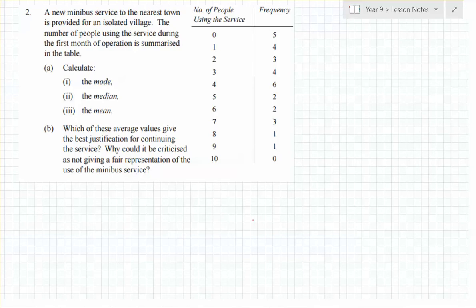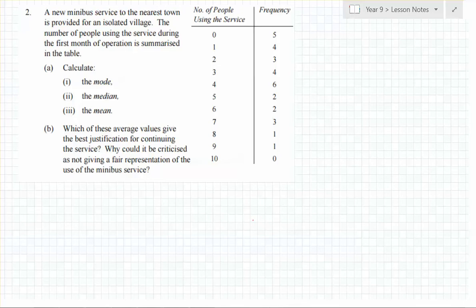Was the bus ever quite busy? Yes. So how many times? Once it had 9 people on, once it had 8 people on, 3 people. Now, if you were to say to someone, do you think this bus service is worth keeping going? What would your answer be? Yes. Why? When you say yes, you say no. Actually no, because the bigger numbers have less people on them. But there are still quite a few people, so it's better than nothing.